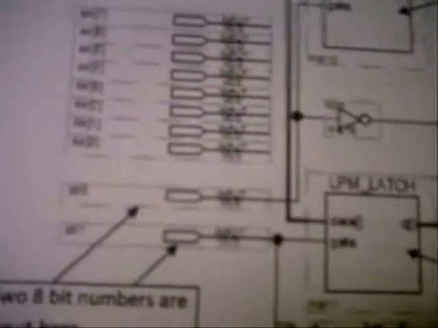The multiplier is then changed into a block. The block has been added to a design. Here we have 8 switches where I can choose an 8-bit number to be input into the design. The two 8-bit numbers are input at PB0 and PB1. PB0 and PB1 are connected to LPM latches. They are latched into an 8-bit register.